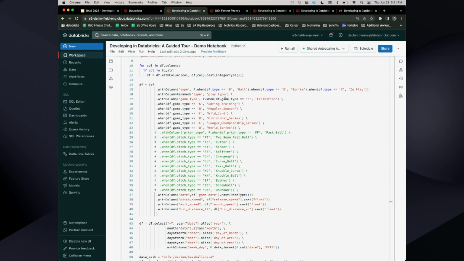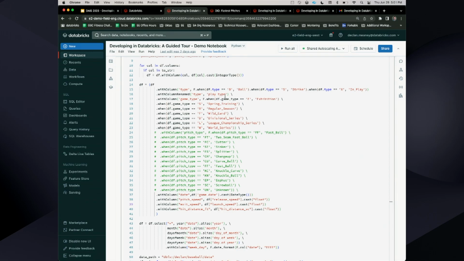But actually, a lot of the code that I got to make this, I took from what we call solution accelerators. And so Databricks has a lot of solution accelerators for different industries. Maybe if you're in financial services, then we have fraud detection solution accelerators. If you're in retail CPG, then there's churn prediction solution accelerators. And effectively what these are is pre-built code that's going to take you 90% of the way to accomplishing some use case.